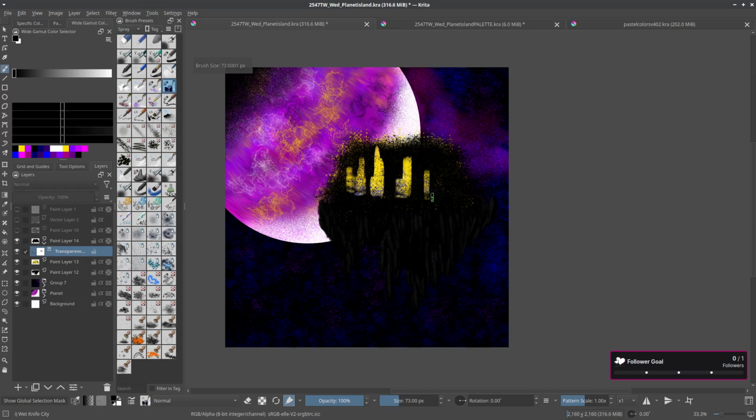Let's make this smaller. Let's grab something smaller. Let's have like a narrow tower or something. Maybe some more towers, some connection things.